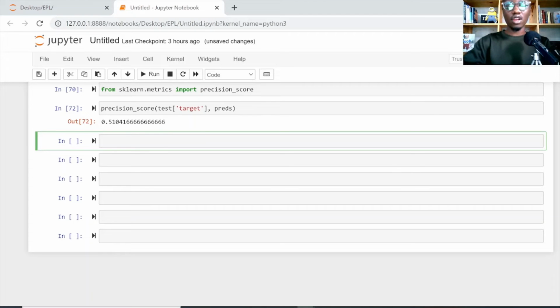So first of all, we need to group this data. Let's create these grouped matches. These grouped matches will be the matches data frame that we have grouped by team.